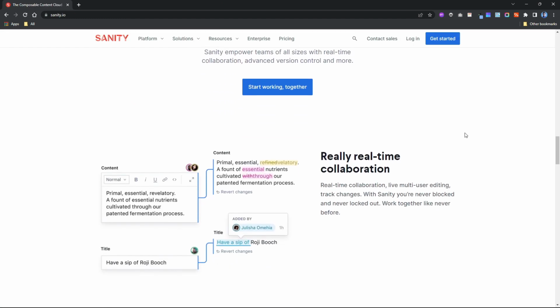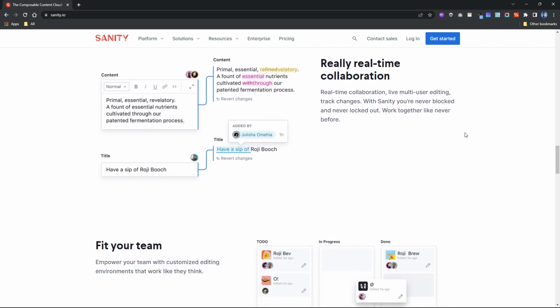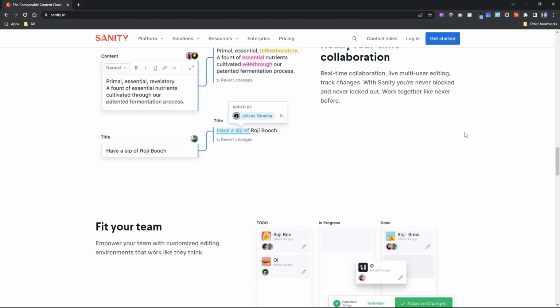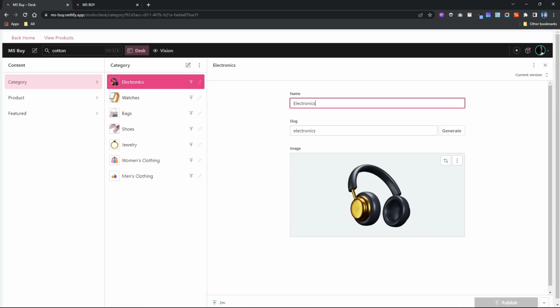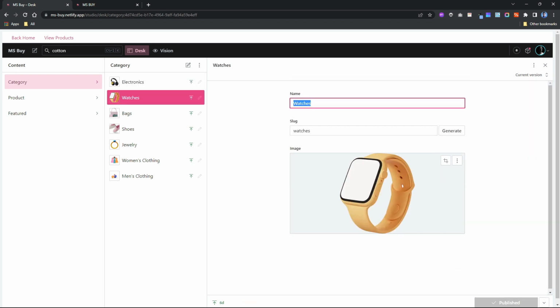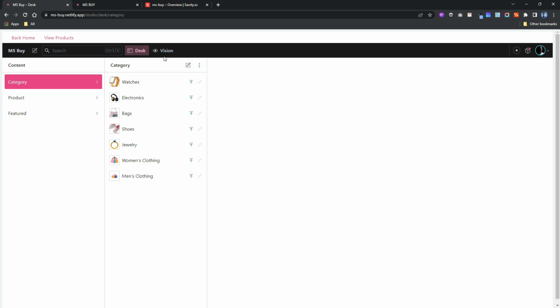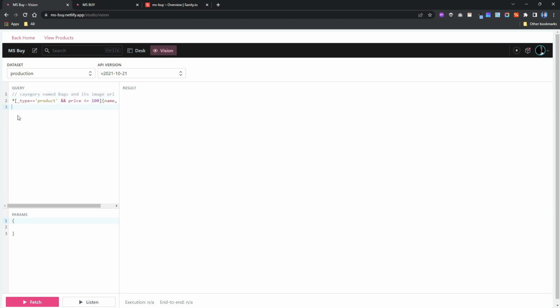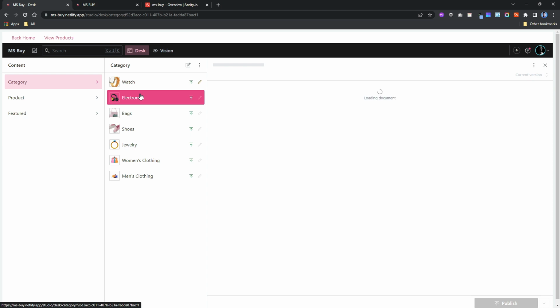You can have a lot of users on one project. Because your content is connected to a cloud store, to the Content Lake, whenever you make changes, immediately and instantly, all the other users of that project also see the changes, which makes collaboration very, very good using Sanity Studio. Their UI is also very easy to use. They have good plugins as well, and one of the plugins we are going to be looking at is the Vision plugin, which lets you query data from Sanity using GROQ. So your changes are saved automatically, so you can go and then come back.